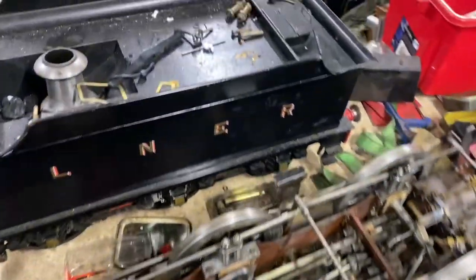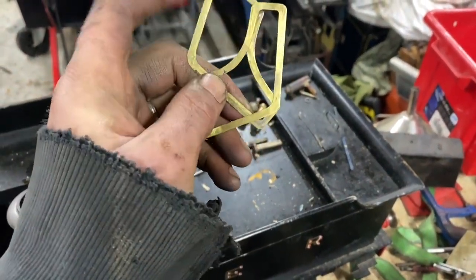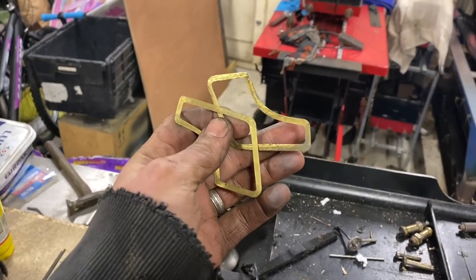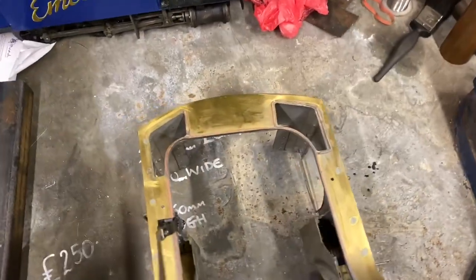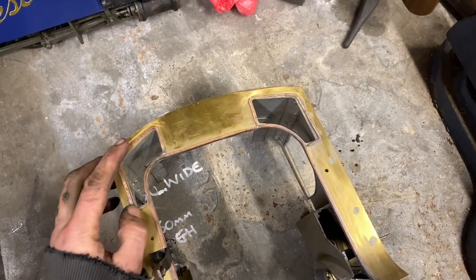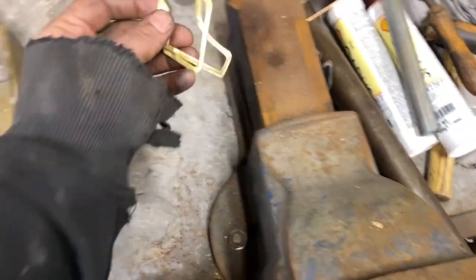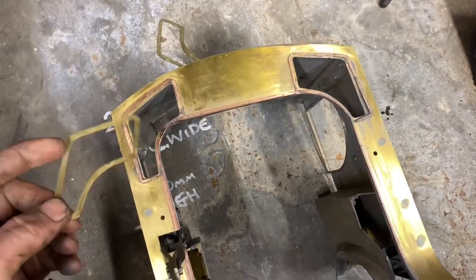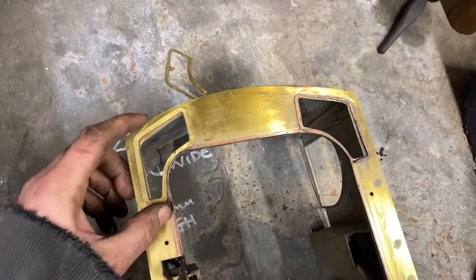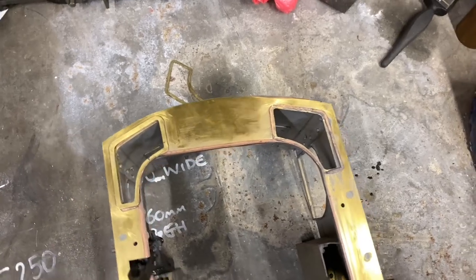On to touching up the bodywork. When I was taking the engine apart, these window frames were just glued on, so they're going to get soldered onto the cab, which I've taken to the other room because I've got a couple of other jobs to do to it too. So on the cab, while I was unpainting it, this half of the window frame came off, and obviously these two came off as well. I'll work out which side is which and solder them on.